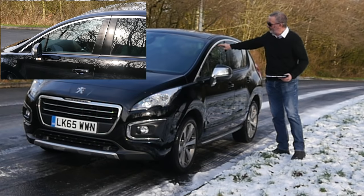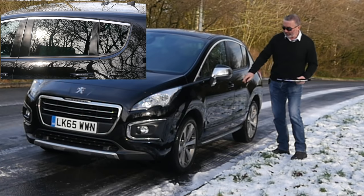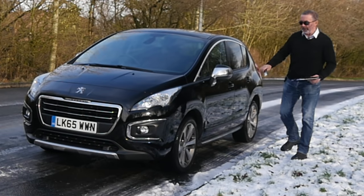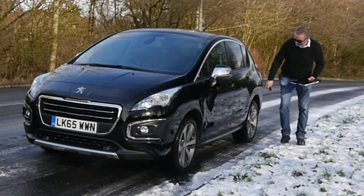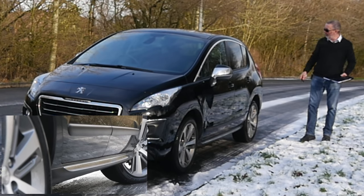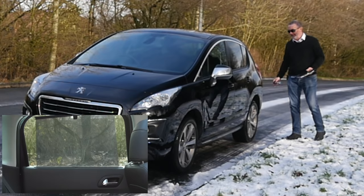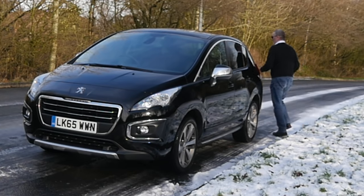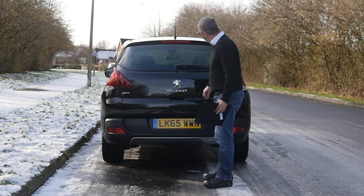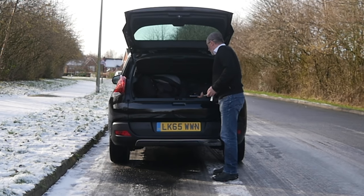So we've got the brushed aluminium window surround, and they match the mirror backs. Multi-spoke alloys, dark silver metallic and diamond cut. They look really, really nice. Door protectors here, and again the chrome trim to match the sides. Full pan roof, rear privacy glass. Inside we've got blinds too if the privacy glass isn't enough for you. Electric boot release, integrated tailgate spoiler, rear wash wipe, privacy glass again.